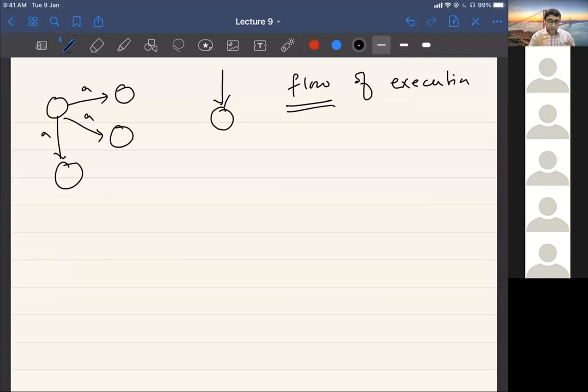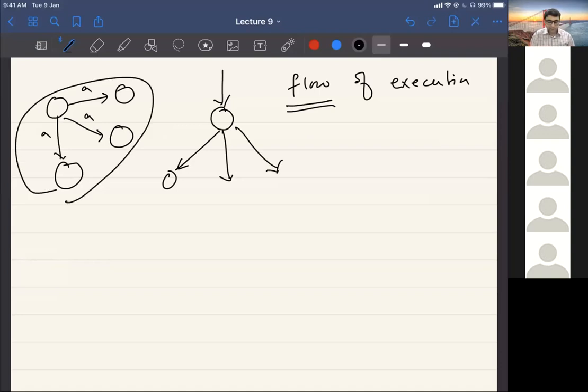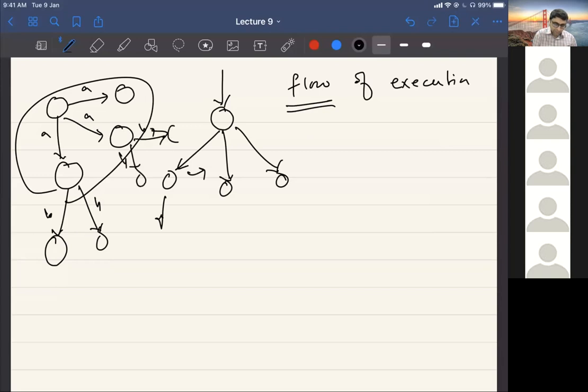Now at this point, how we visualize or imagine the execution of this machine is that there are three branches. All these branches will continue to execute in parallel, and there is no impact of the execution of this branch on any of the remaining branches. And suppose further on there is this character B and it reads here. This is a very strange example, but it is good from the point of view of explaining.